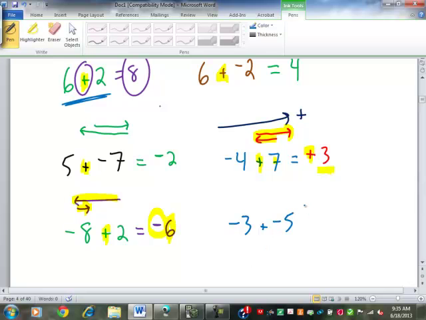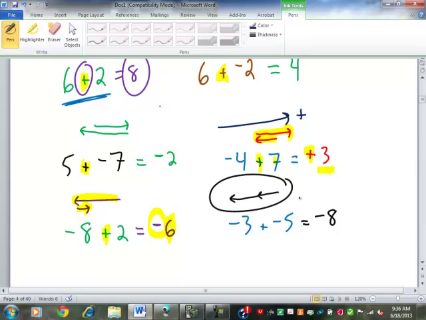Negative 3 plus a negative 5, if we look at that picture, here's negative 3. Well, negative 5 goes in the same direction. There we go. Our answer is negative, and we're combining the two lengths to make 8. So that's what this picture tells me. I don't have to draw out the number lines and do everything to scale. But thinking of the vectors tells me, first of all, whether my answer will be positive or negative. And second, whether I'm really adding the numbers together or subtracting the numbers from each other.